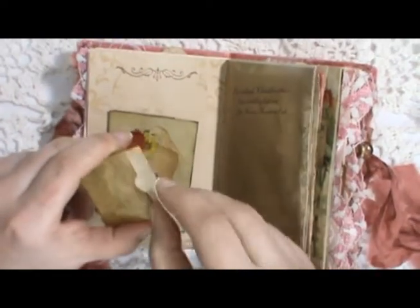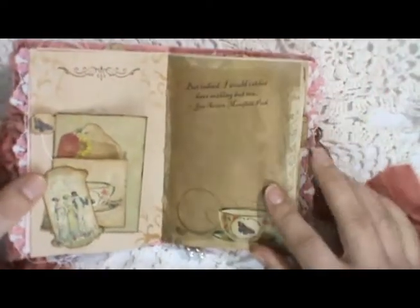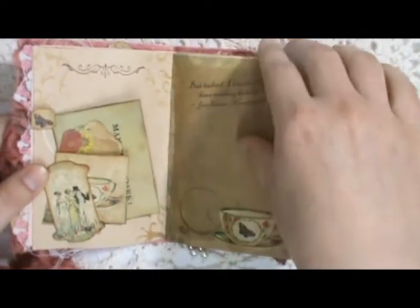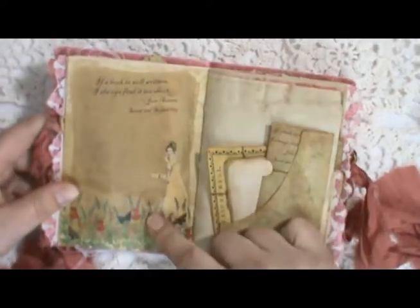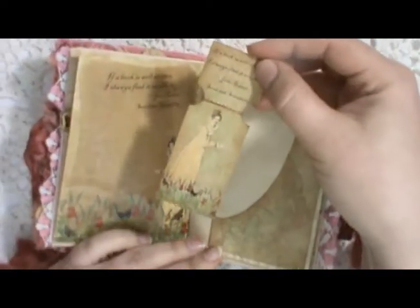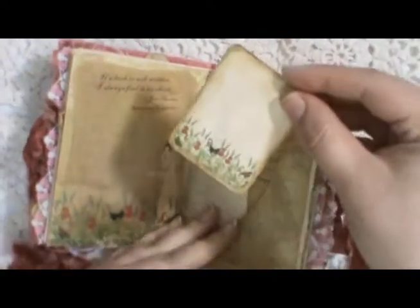There's a little bit of sari there, just covering the staples so there's no pointy edges. Another page from the kit: 'But indeed, I would rather have nothing but tea' — from Mansfield Park, which is why I put the Mansfield Park cover here. Another couple of tea stained pages with stenciling and stamping. Another page from the kit: 'If a book is well written, I always find it too short' — from Sense and Sensibility. One of the corner pockets from the kit, and in there a little ticket with the same quote on it, and a small journaling card.